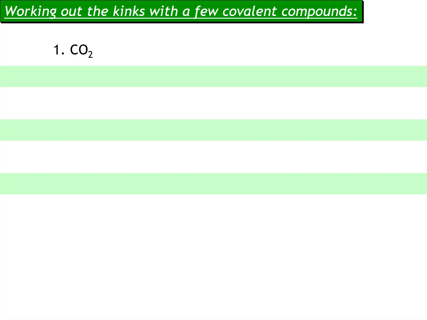So let's just do some practice. So here we have CO2. We have 1 carbon, 2 oxygens. One of the oddities for the rules on how to name things is that if you only have one of the first element, you don't say mono. The only time you use mono is when it's for the second element. So this is the very familiar carbon dioxide. Go on to the next one.